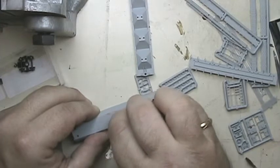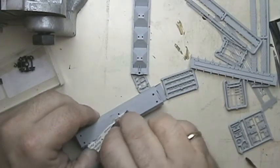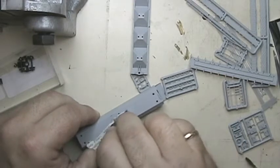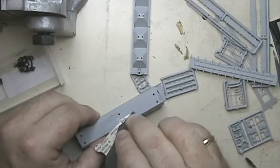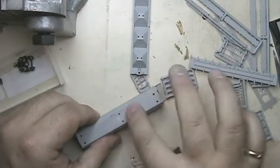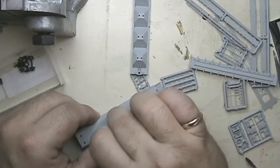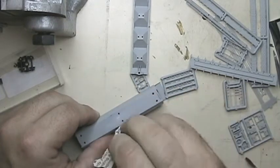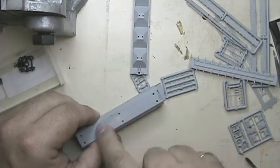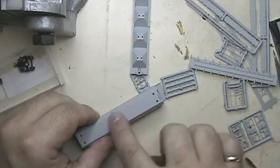Yeah, go ahead and do a little more sanding. Make sure that's flat. At least nothing's sticking out. Get that cleaned up. Oh yeah, that's feeling better. A little bit more. Oh, there's a little bit more. Like that. Alright, I think we're good to go. I think that's fairly smooth.